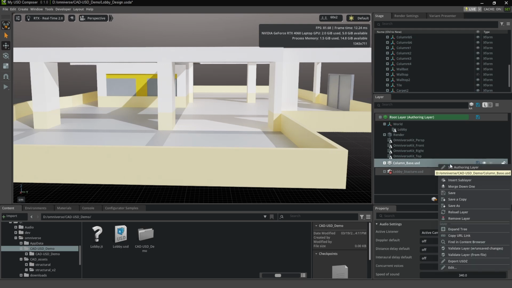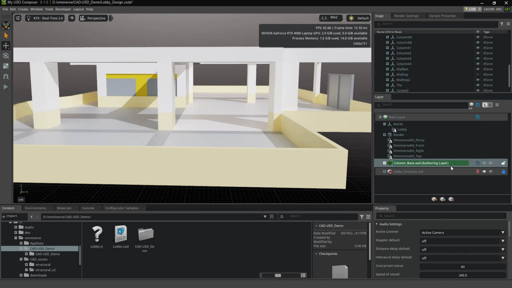We're going to go back to setting this to the root, setting it as the authoring layer. And we can go ahead and add the variants to the columns. So before we do that, just to give you a quick summary of what we've done, just a check in.